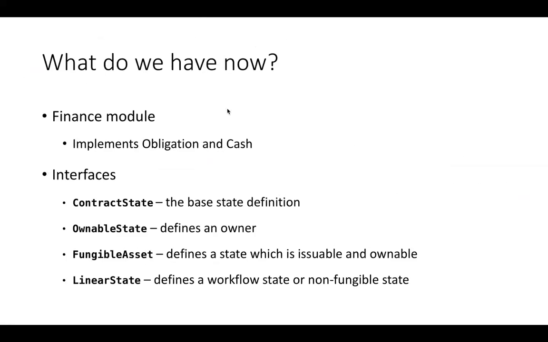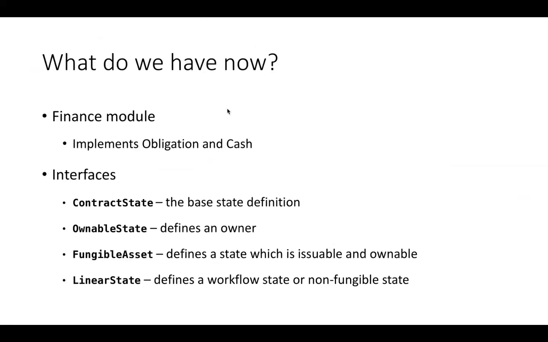It's a claim on a bank deposit or a claim on central bank reserves, however you wish to use it. But cash is quite inflexible. Yet the way it has been designed is actually quite similar to how you would design a token. So the cash state has an amount field of some currency, has an owner, has the notion of an issuer. And that's kind of what we want to see in a token, except we want a token to be able to represent any arbitrary thing as opposed to just currency.